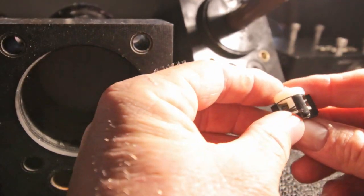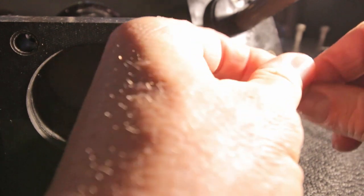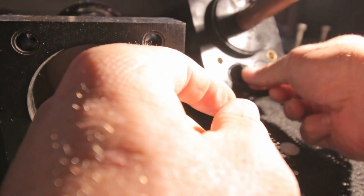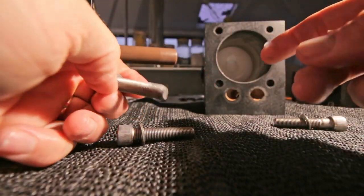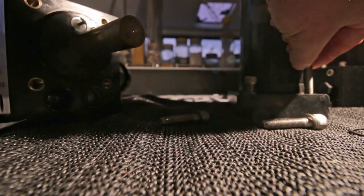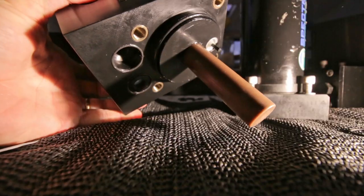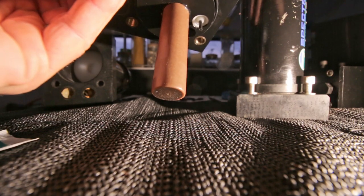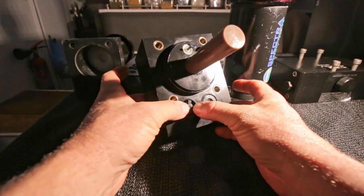So what I'm gonna do with the check valve, because it falls out when you try to put it in, first put quite a lot of grease on the seals for the check valves, so they stick nicely, they won't go anywhere. I'm gonna put a little bit of grease on the tips of the bolts, that's where they go into the inserts. Put them in here already, which makes it easier to put everything together, because I only have two hands. And then I'm going to put this in upside down, so I don't have to be afraid that it goes everywhere. See, it's in there nicely, and that's it.